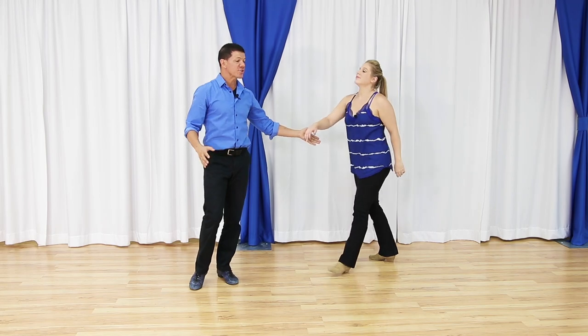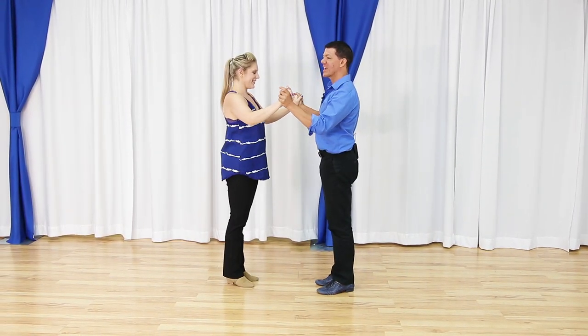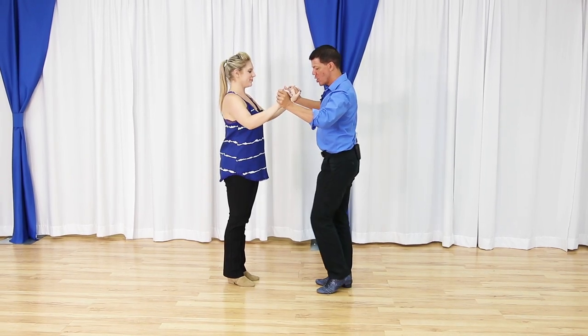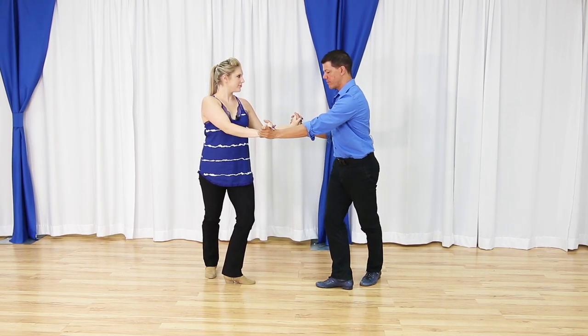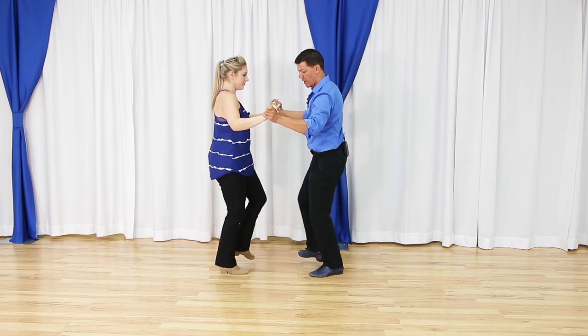Now, that's actually going to be slightly easier with a partner as we rock step, because we can kind of work off of them in this frame. We rock step, right? Right off the bat, we swivel. A toe, a heel, across. A toe, a heel, across.